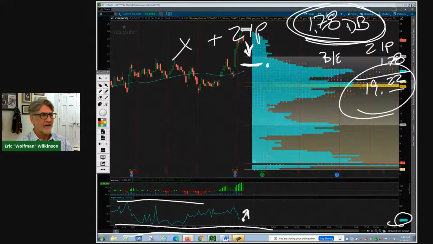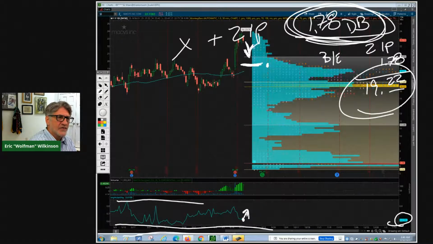Now, on this profit, I'm looking for a 50% increase in my premiums on this. So I'm looking for about, let's just call it a 90-cent increase. So I would be getting out at around $2.70, 90 cents higher. That's right around there, ballparking it. So that would be where I'm looking to get out of this trade.